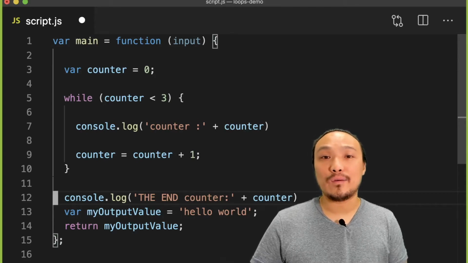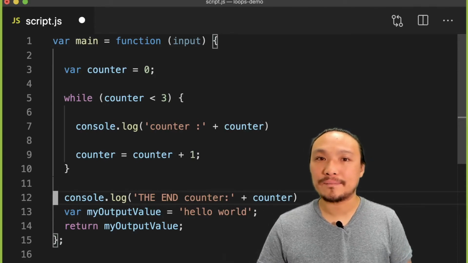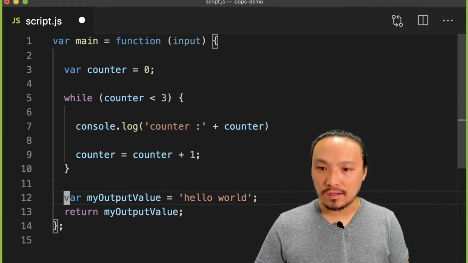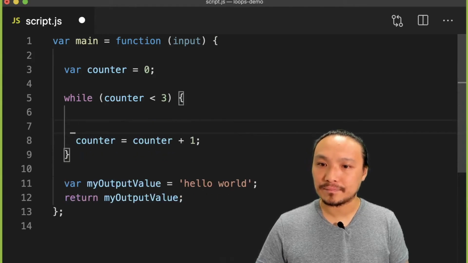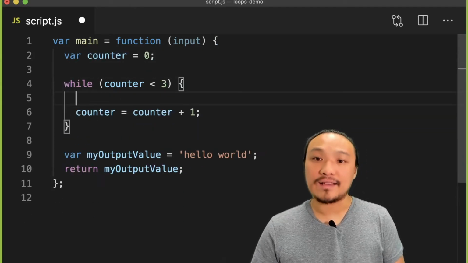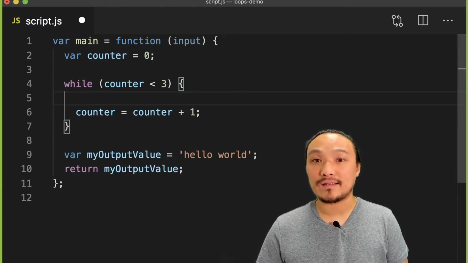Now that we've seen the basic mechanics of a loop, let's actually output something to the gray box. So I'm going to get rid of the console logs. And inside the loop, I'm going to create something that's going to be output.